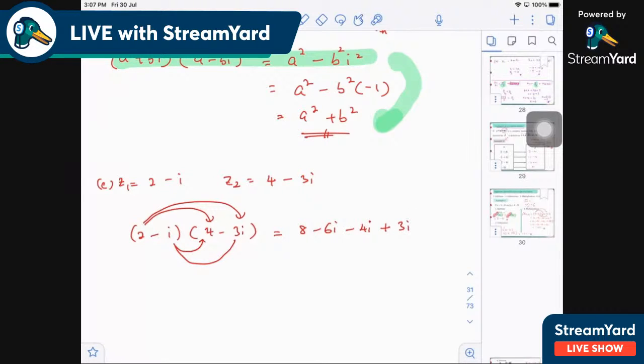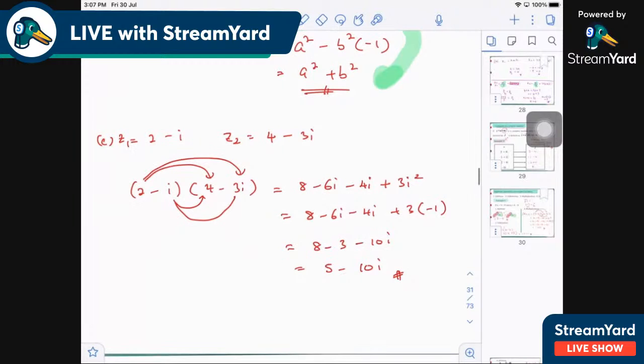Any problem until here so far? If my calculation goes wrong, please let me know, because this question I just created. Sometimes when we are doing calculation, it can go wrong, human mistake. I hope until here everybody is okay. Any problem until here so far, class? No, okay, good then.